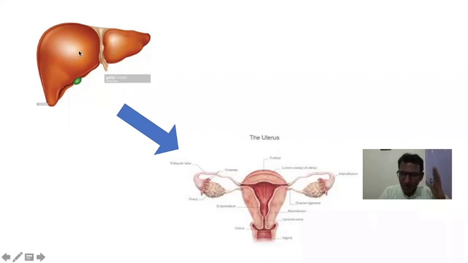So it is very important for us to understand that the liver is a storehouse of blood, and that blood gets released into the uterus, and that is how the periods happen, the menstrual flow comes. If the menstrual flow is not coming, it means what? It means there is not enough blood. Imagine a tap. If you open the tap, the water should come. If the water is not coming, it means that the tank doesn't have water, right?